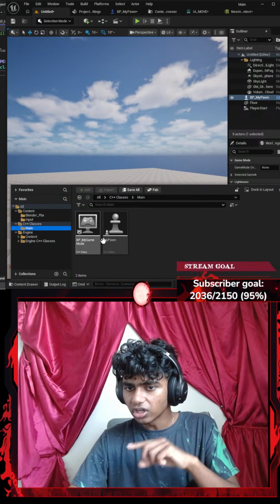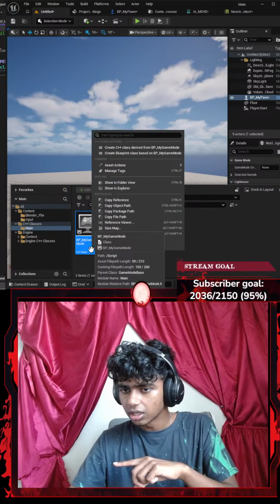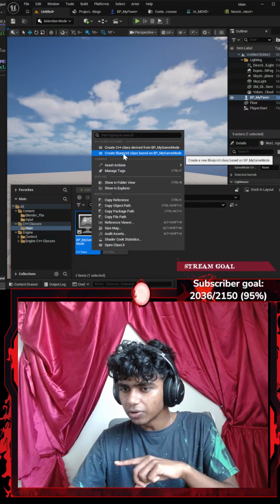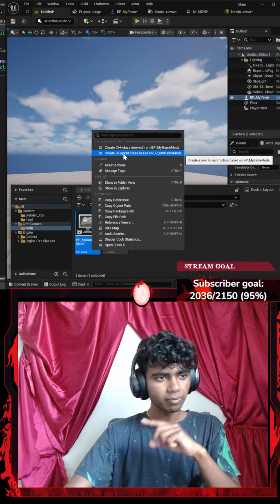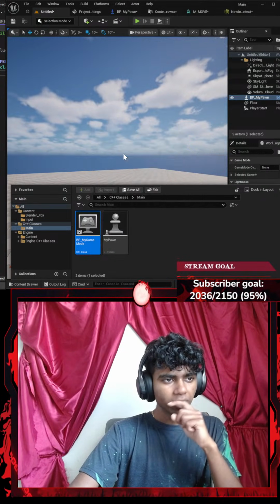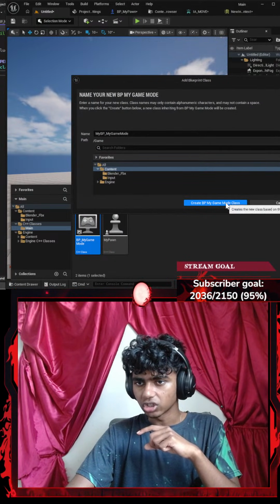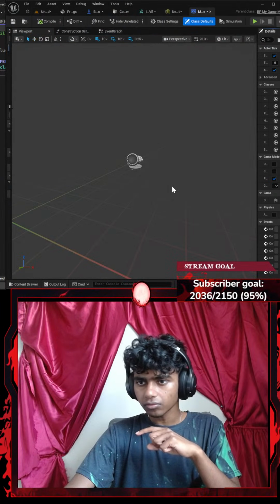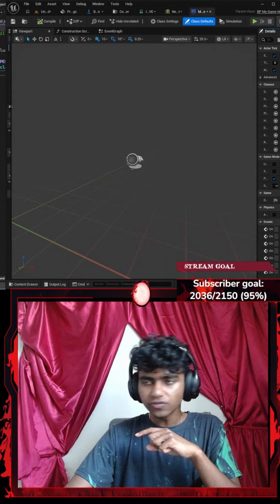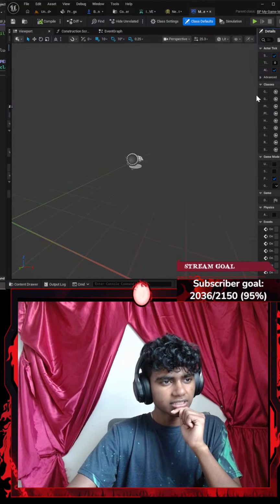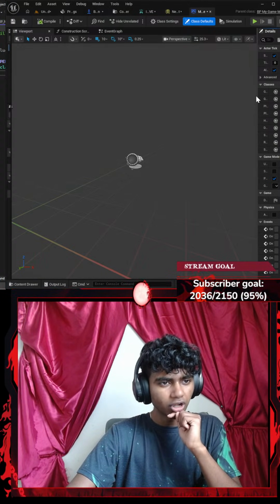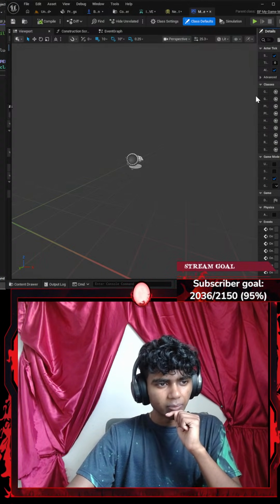Main function, there we go. So in my main function I have blueprint. Right click, create blueprint class. Should I create blueprint class? Open in your game modes is blueprint. Let's go ahead and create it. Okay, and that in the defaults, so defaults, class default, set default pawn class to your blueprint.